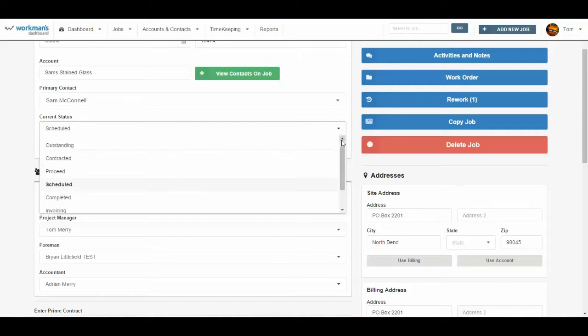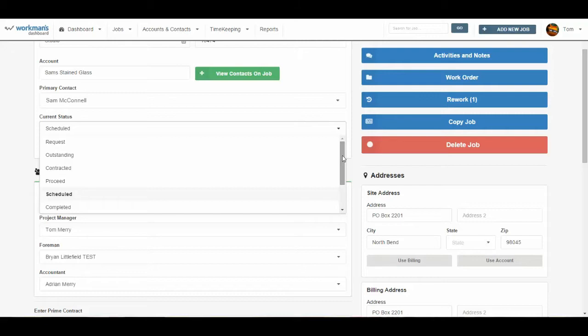So going back to the top, the sequence starts with a request status. That is essentially a bid request that somebody at our company has to fulfill. So the customer is waiting for us to do something. Once we submit a quote to the customer, it's then an outstanding bid. So we've fulfilled the request, but we haven't sold the job yet. The customer has the bid in hand, but it hasn't progressed anywhere further down the sequence than outstanding.